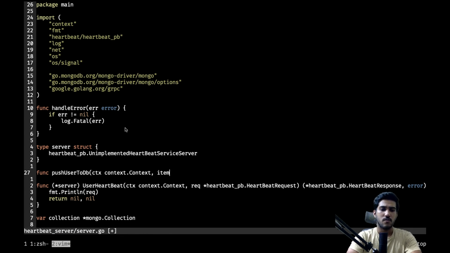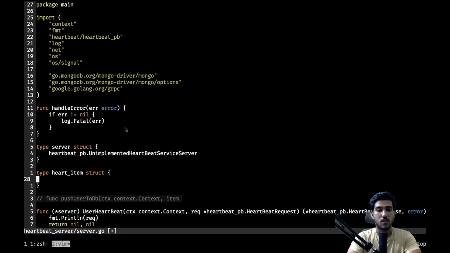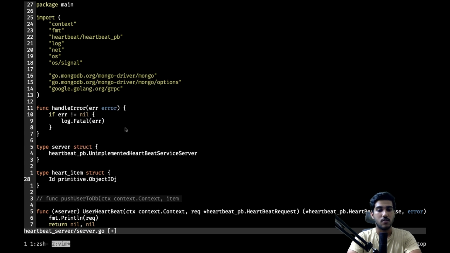Here, if you have worked with Mongo collections, then we need to define a model for Mongo. We haven't defined that yet. So let me comment this and say, let's say heartItem, which is of type struct. This is going to be a model for our collection. In our collection we are going to have an ID, which is primitive.ObjectID.